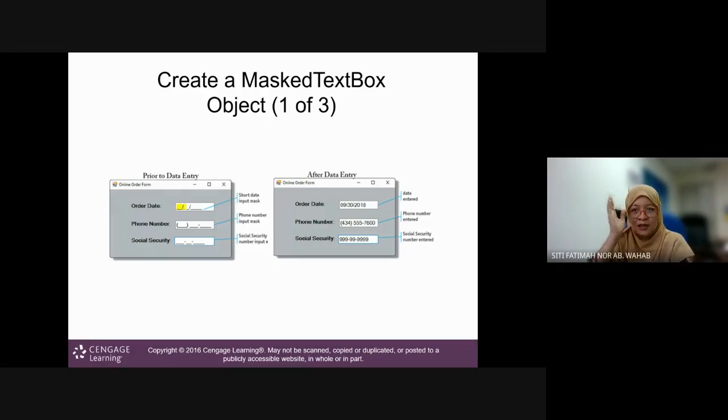Ada slash, ada 2 slash ni, dia dah letak bentuk dia lagi. So normally mask text box ni dia membantu user untuk masukkan data dalam format yang developer nak. Okay, cuma dia kat sini the developer tak tulis pula. Ini nak masuk month dulu ke date dulu. Sepatutnya letaklah DDMM ke ataupun kalau orang putih punya tu MMDD kan. Kita kadang-kadang confuse ni nak letak bulan dulu ke tarikh dulu kan. Okay, so dekat sini dia bagi contoh.